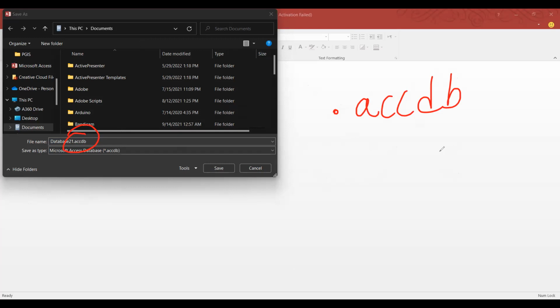You know that in Microsoft Office, we are using what? Doc file. In images, you can see there are what? JPG, PNG likewise. Okay. Here, the extension is automatically set by the save file type. It is ACCDB, Access Database. You can see we can use several extensions for several files.